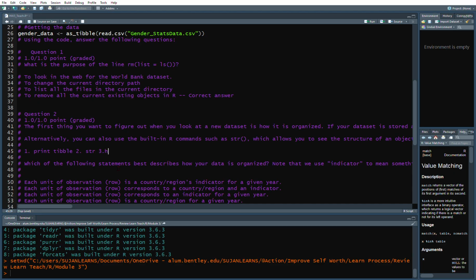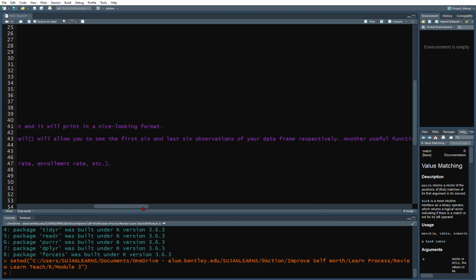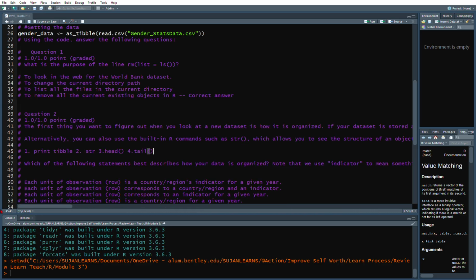We can use head and tail as well. Fourth step, we can also use tail. And lastly, we can use dim. So we'll use these 5 commands to explore data more thoroughly.